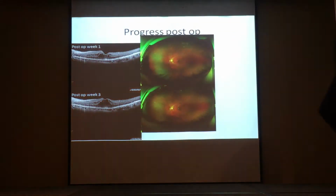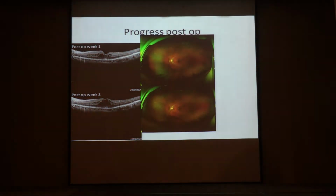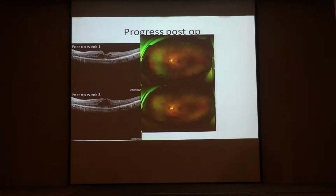But what happened was, I watched it very closely because a few months before the surgery, I had only just gotten her macular edema flat and her anterior chamber quiet. So I was a bit concerned that it may come back with the surgery. So I did an OCT at week 1, and I found that there was a little bit of edema starting again. What are these yellow spots? Exactly. So this was not there before the surgery.